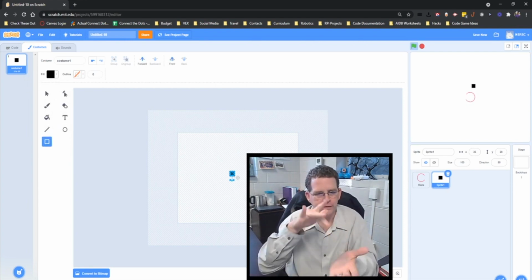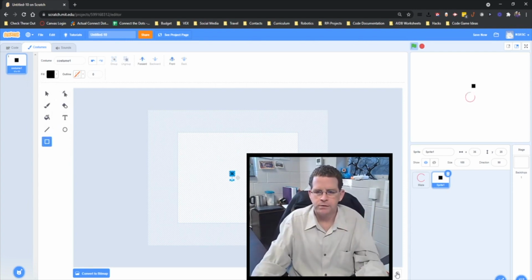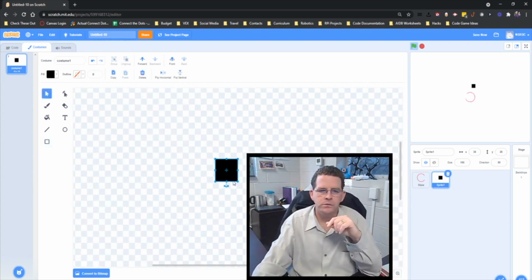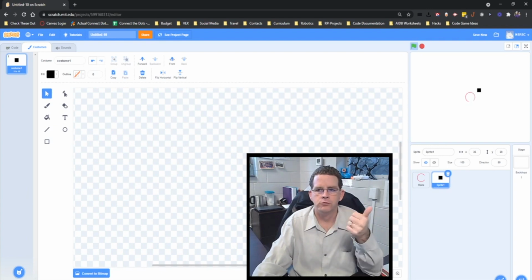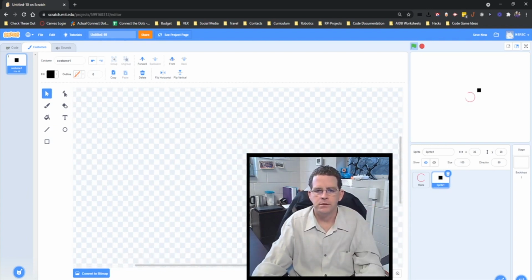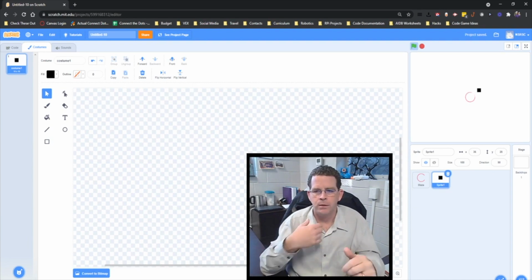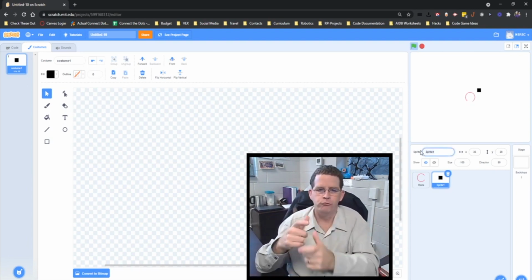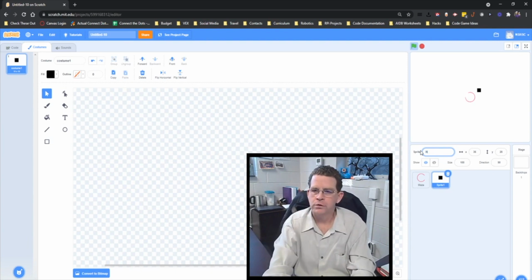Now again, make sure it's in the center. So you'll have to zoom in, press the cursor, and make sure that the plus sign and the grayed out area match. So that's good. So I am ready with my player now. We're going to call the player, let's see, Runner. Maze Runner. That's what we're going to call it. Maze Runner.